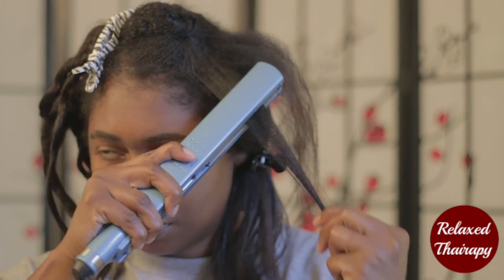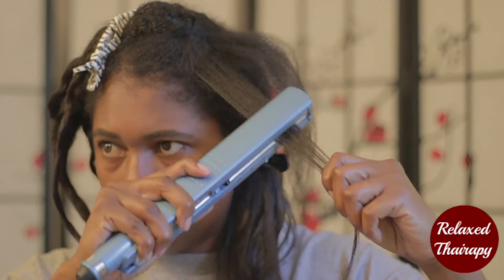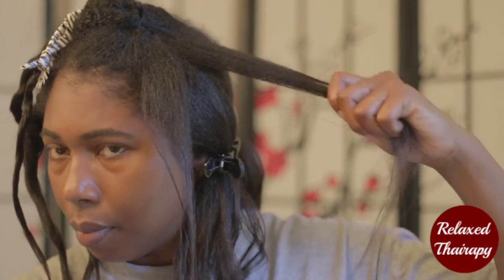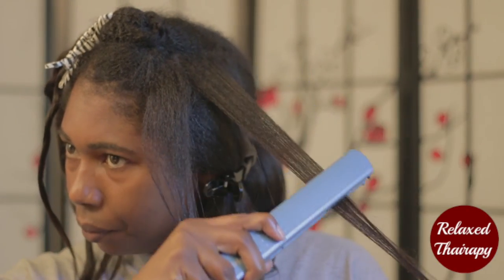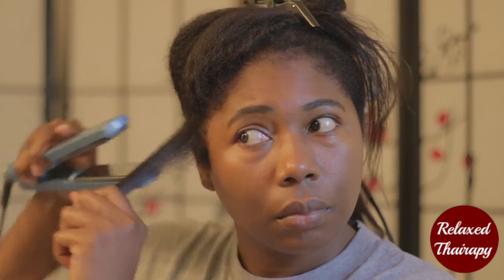Flat ironing at 300 degrees does not get my hair straight. However, it's straight enough for the purpose of this review and to dust my ends. I generally see some pieces of breakage after I'm done flat ironing my hair. I did not see that this time around, so the Fantasia Hair Care Shampoo and Conditioner must have really protected my hair while using heat.